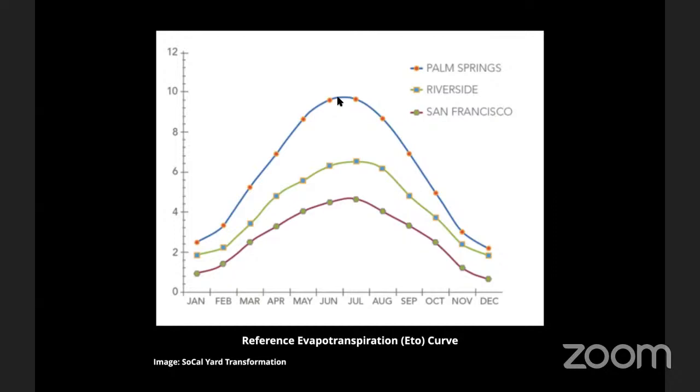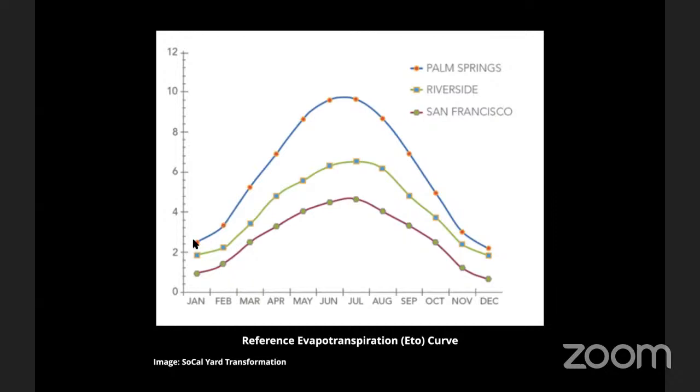And so it's useful to quantify that, because then you can say, well, for this plant type, it's this percentage less. For that plant type, it's that percentage less. And I have made some charts for our local area to kind of do some of that math for you. But this is the general way of understanding irrigation demand. And so, not surprisingly, in the hotter areas, it requires more. So what does that mean?